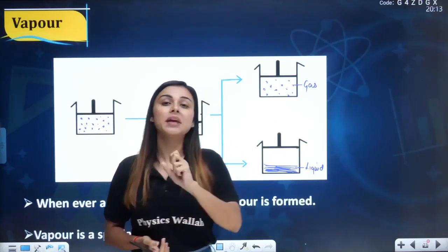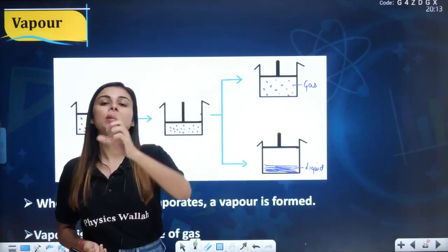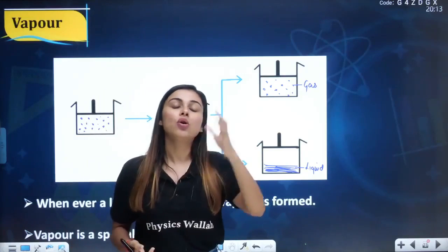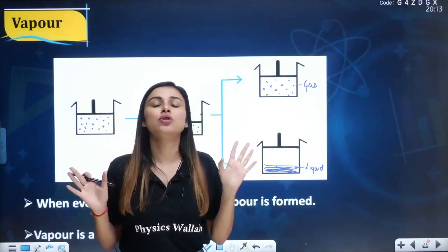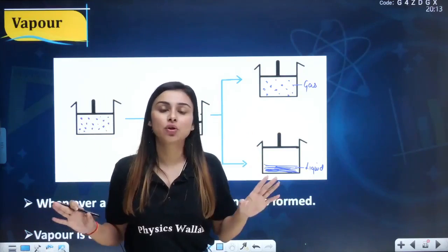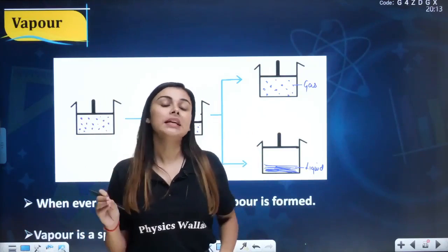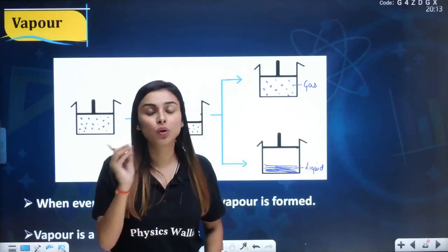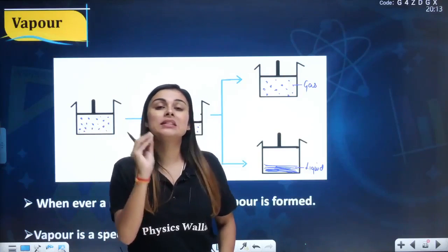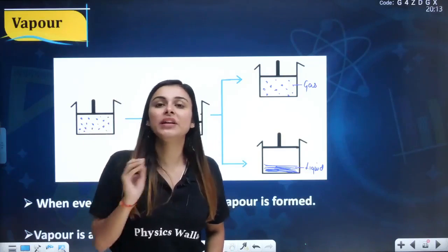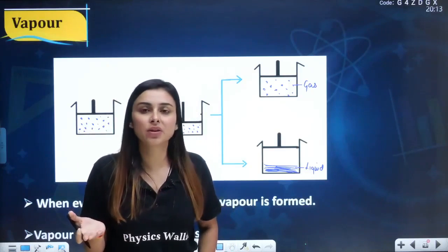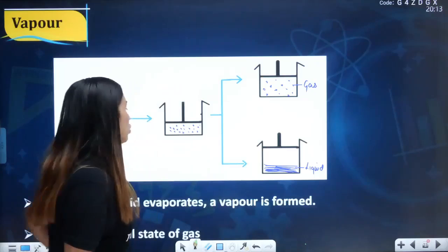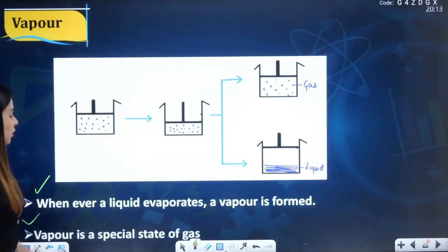But there are some gases, let us talk about the ideal gases. The gases on which you apply how much pressure you want, it will not get liquefied at all. So this is the major difference between a gas and a vapor. What is the major difference? A vapor is a special type of gas which can be liquefied, whereas a gas cannot be liquefied at all, right? So the difference is written here.